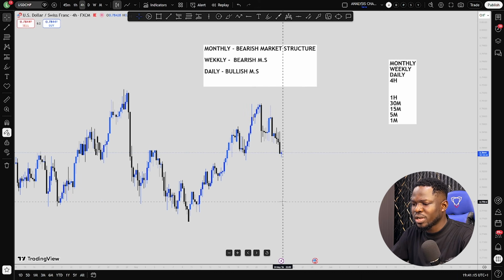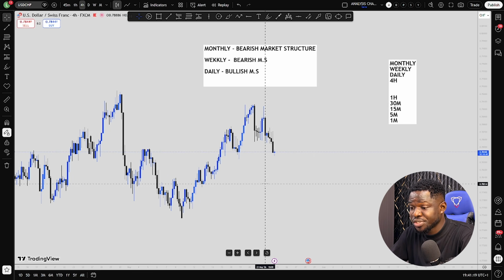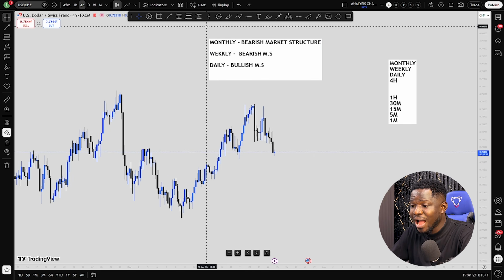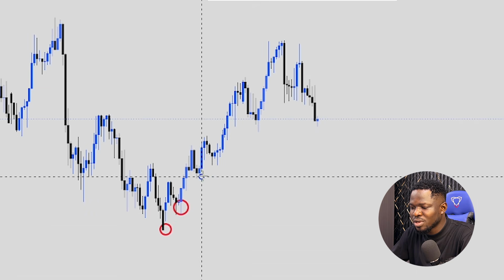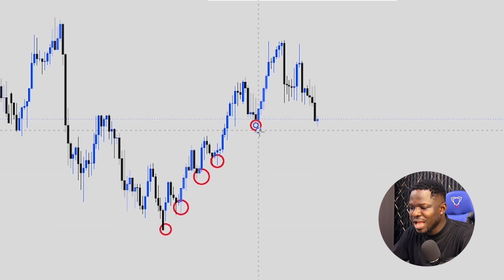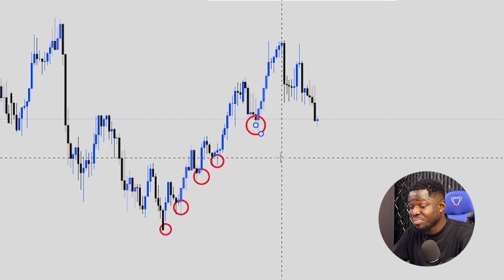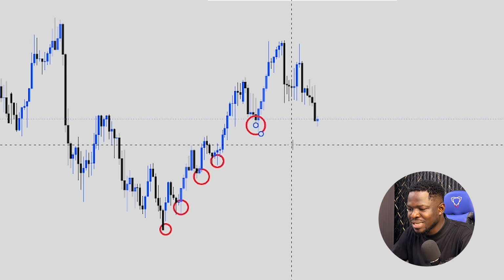If you look at what is currently happening right here, the current price action is still bullish as well on the 4 hours time frame, because you can see a series of higher lows around this zone here, and these higher lows, higher highs represent the presence of buyers in the market.